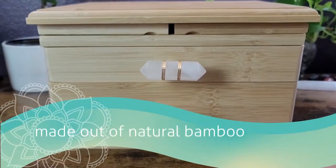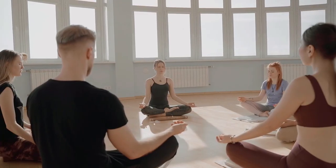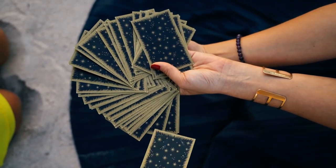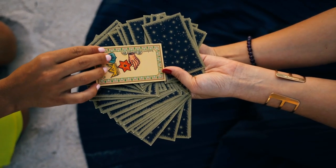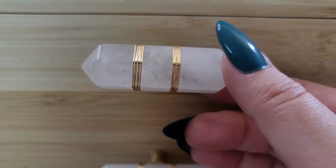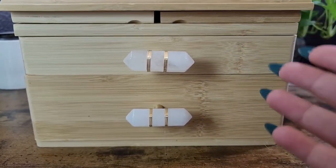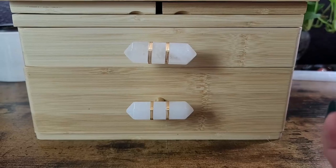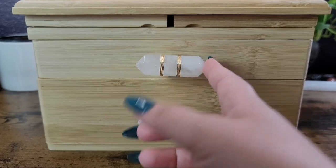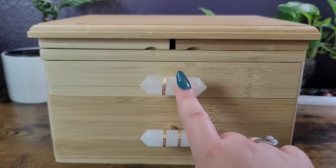So that being said, let's get into it. We are looking at a portable — that's right, a portable altar — for whatever you practice, whether it's just meditation and mindfulness, or witchcraft, or you fill in the blanks. This is a neutral base, and here we have quartz crystal knobs. If you're aware of how crystals work, quartz can be utilized in place of whatever crystal you don't have — it's an amplifier — and with these being points, it can direct even more energy.